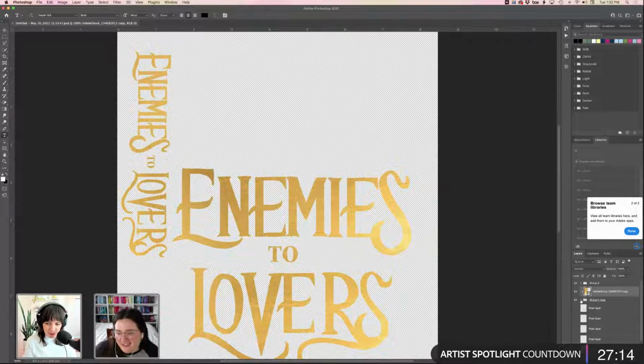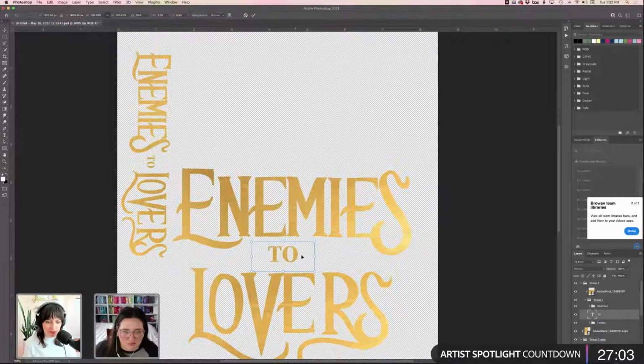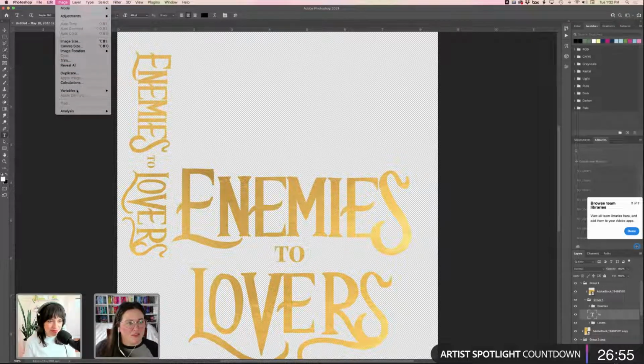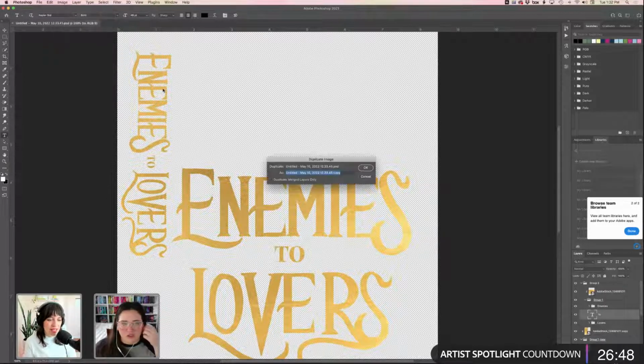I think that this too is a little off center, so we're going to move it over a little bit. Actually, you know what? I am going to separate the spine. I'm just going to duplicate this.